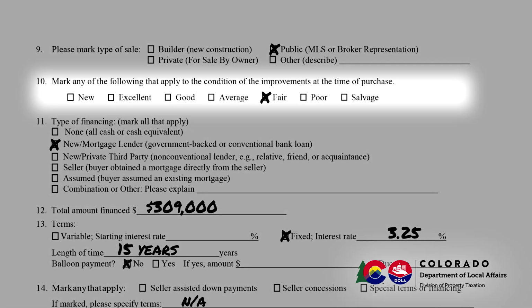Item 10 asks the party completing the TD1000 to rate the condition of the improvements at the time of the transaction. Improvements refer to those man-made features that physically exist on the real estate parcel. Item 10 gives an indication of the property's condition from the perspective of the buyer or seller at the time of sale. The appraiser can then investigate any discrepancy between the condition rating in their database and that indicated on the TD1000.